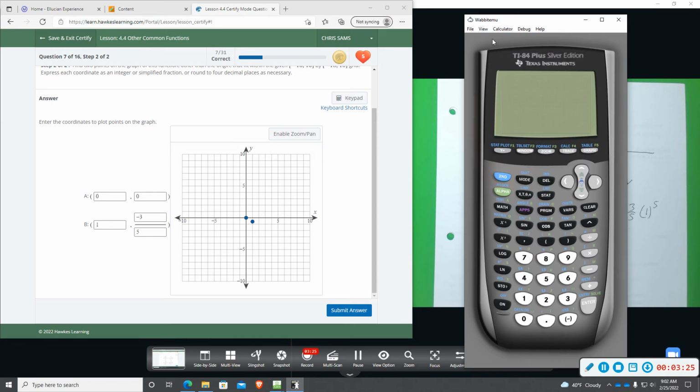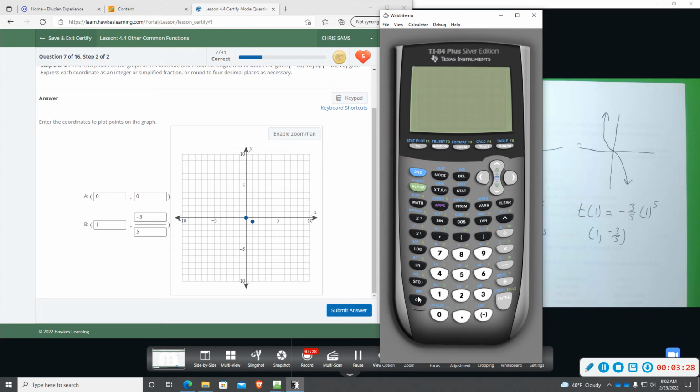And while I'm here, I'm also going to show you graphically. So you can graph this with your graphing calculator. I'm going to turn this on. Go to y equals, clear out what I have here. And I'm just going to do negative, and then in parentheses, I'm going to put the fraction 3 divided by 5. And then I'm going to do x raised to the 5th. Okay, so I'm going to go second table to see the table of values. Now, notice the first one you see is 0, 0. And then when you have 1, you get negative 0.6. So if you do negative 3 divided by 5, you will get negative 0.6.